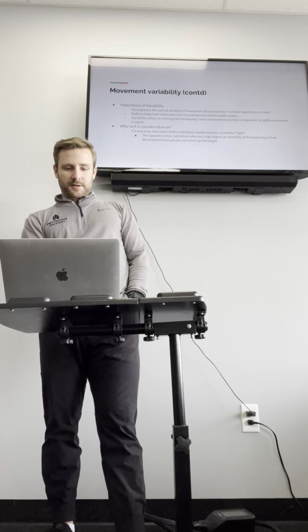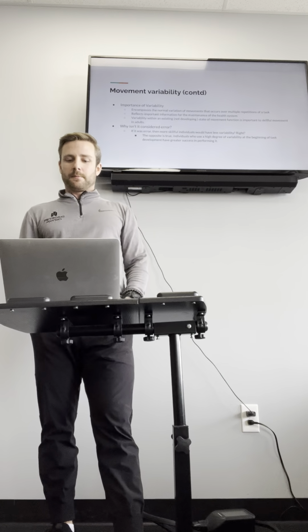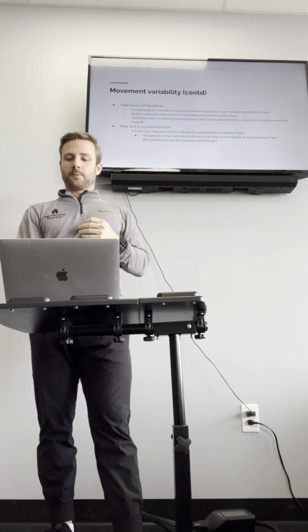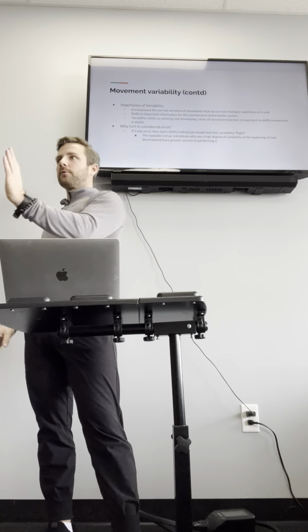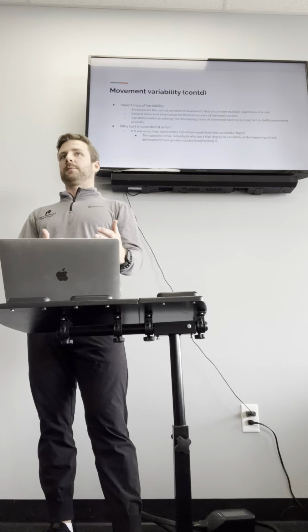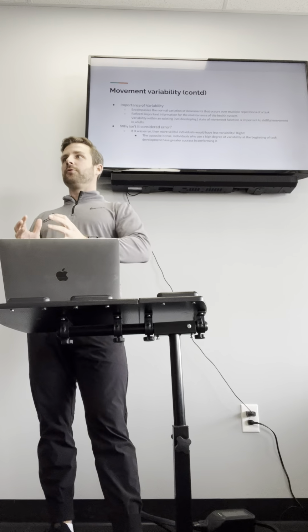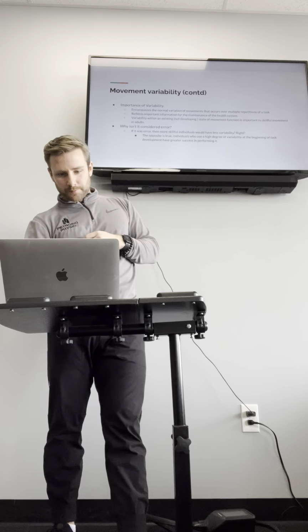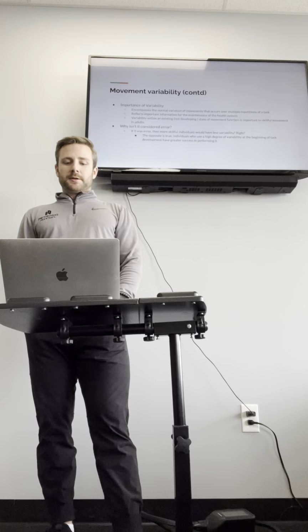So I want to dial it in to physical therapy a little bit. In physical therapy, the variability at the beginning may seem like error because the task is not performed efficiently, but it's actually necessary to map the possibilities of the movement of the task further down the line. So basically, that error and variability is necessary for them to learn how to do that movement.